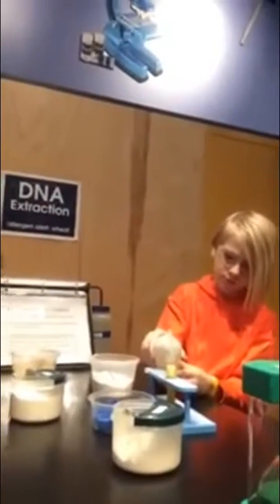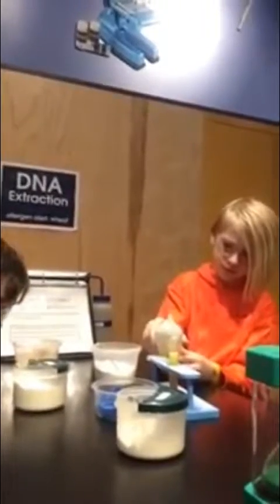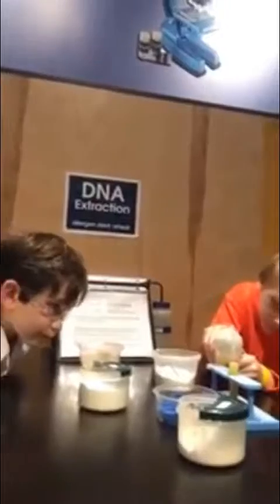Excellent. Add alcohol up to the pink line. Whose turn? His? Okay. Now, more. Right there. Okay. A little more. A little more. A little more. Okay. Now observe. In the upper alcohol layer, there will be cloudy white clumps of DNA. You're going to have to come close to see it.